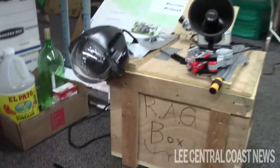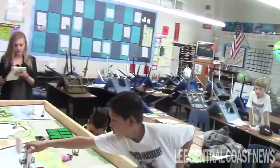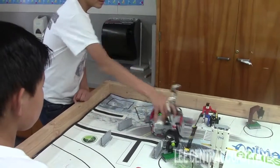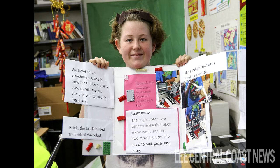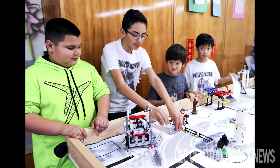Our focus was wolves, and our invention — which Nicholas will show you in a few minutes — is a way to scare away wolves. Kyle is our lead programmer; he did a lot of work with the robot. We have building and design involved, because the robot needs to be able to pull, push, and grab. You have to look at the challenges and work backwards and say, okay, this is what I have to do to achieve that challenge. Each year the theme is important because the challenges are specific to it — so in this animal allies challenge, they're moving animals around and having to transport a shark.